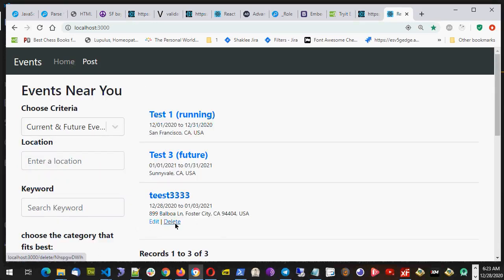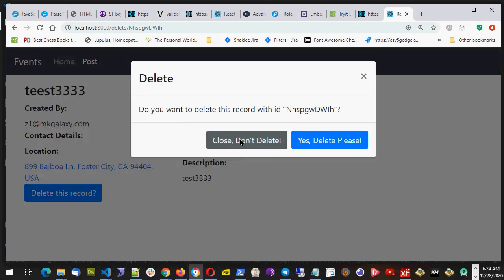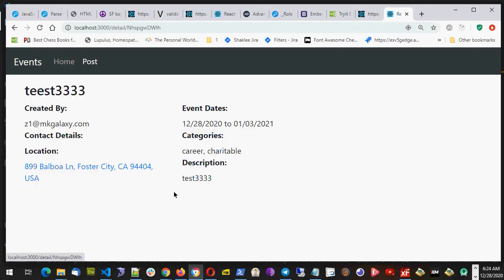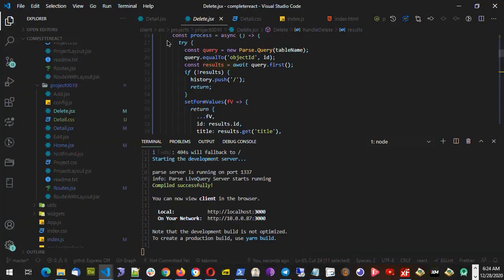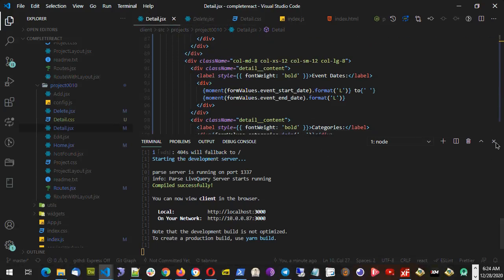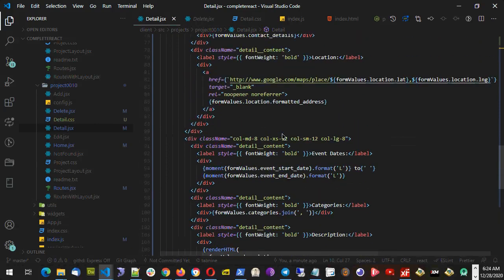Okay, so this is the one I can delete it from here. I can delete this record, which I did, and I should be able to edit this record also. So either I put edit delete here, or I put it in the detail here on the third column. I can put action item, and here I can say edit and delete. Or I can add one more in the detail page. In the detail page, I can create a third column also.